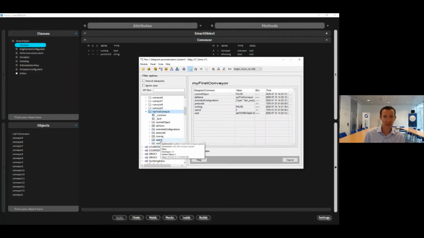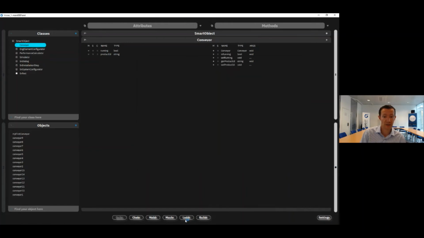You can add and change your classes as you go ahead. Of course, if you're removing attributes, you need to be aware that you're removing the data and all the configuration associated with that attribute. So you have to take care with removing. Adding is very safe, so certainly you can do both, but you need to take care with the removal part of it. I hope that answers the question. If not, please let us know, and we'll take a look at that.